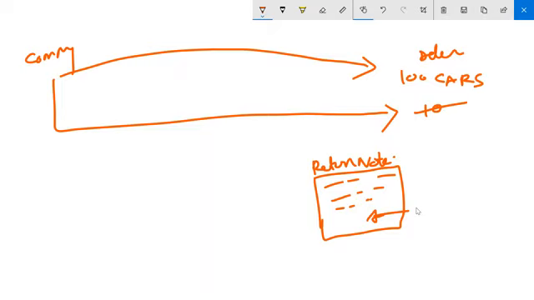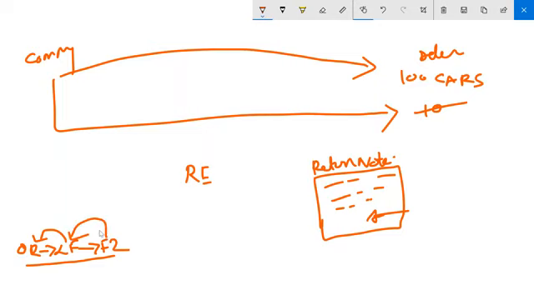Once you receive the return note, you create a return order. How do you create a return order? With a document type called RE. You create a return order, then do a return delivery, and you create a return invoice. But very important here, see how we proceed in the standard process: we create an order, then we create a delivery, then we create an invoice. Right? Order, delivery, invoice. That means we create a delivery with reference to an order, and we create an invoice with reference to a delivery. This is how it happens in the standard process.